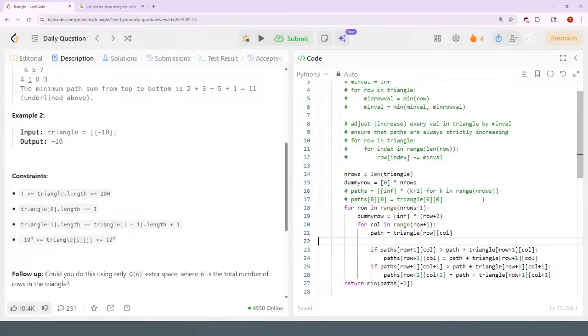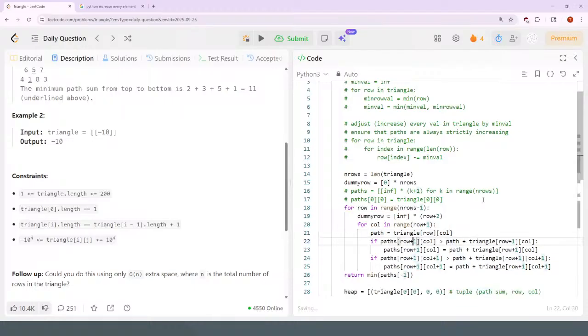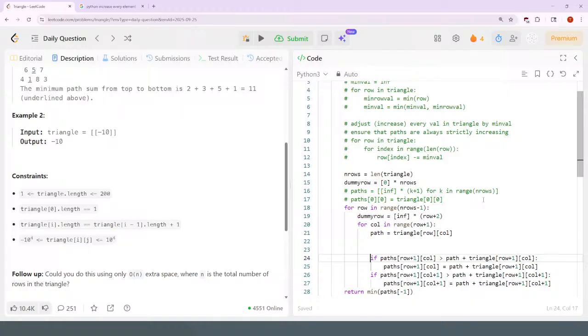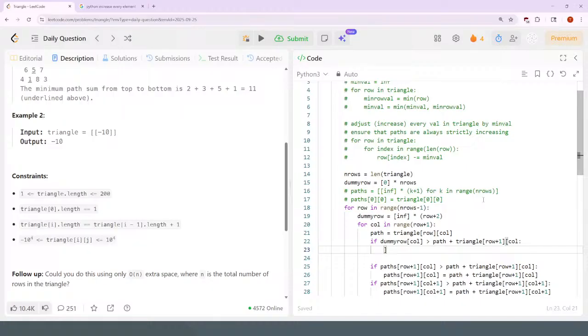And then if the dummy row at column is greater than the path plus triangle at row plus 1 column, then the dummy row at this column is equal to path plus triangle.